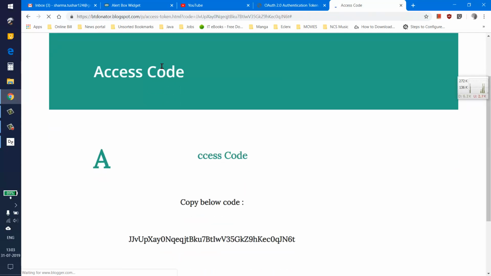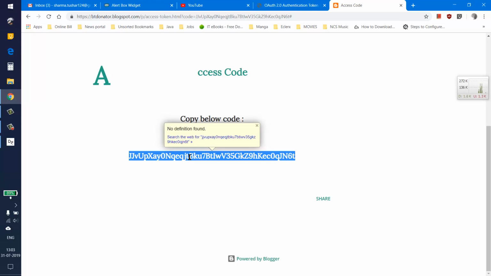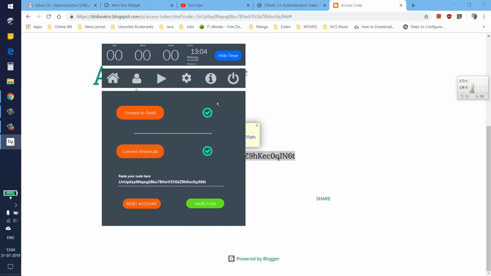After connecting your Streamlabs account and giving proper authorization, you will receive this unique code. Just copy this, paste it here, and click verify. Okay, now our Streamlabs account is also connected. These are the only two steps you have to do.